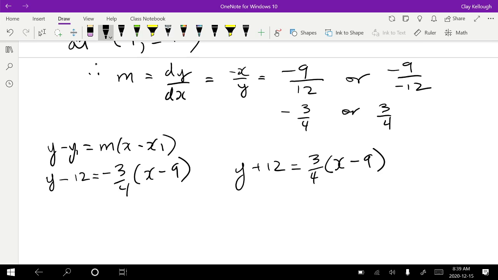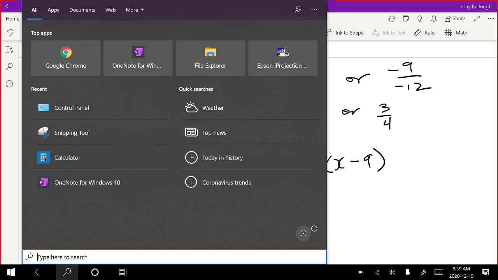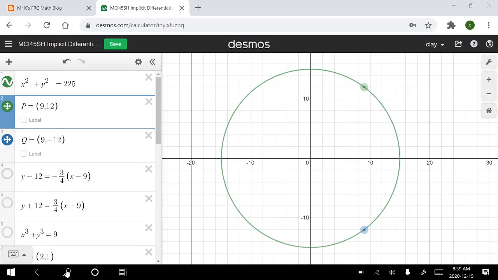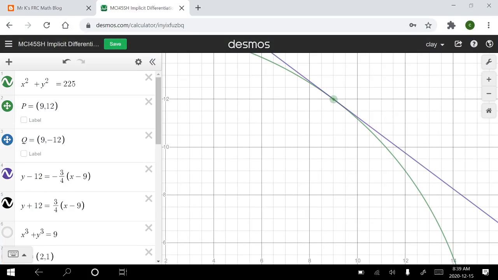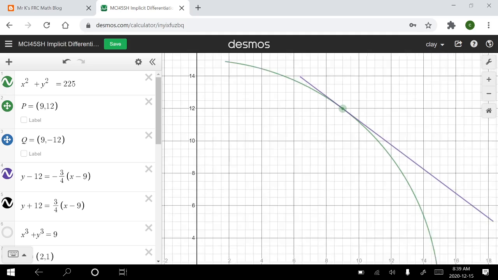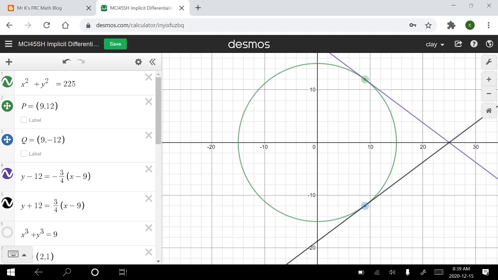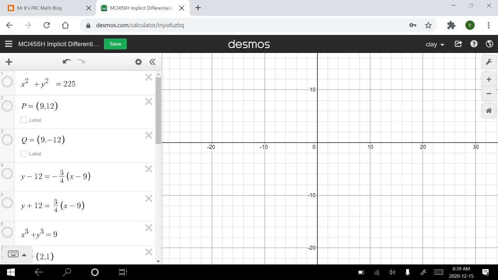So I'm going to put those two equations into my Desmos. And here they are. And there we go. Feel free to zoom in to see, yep, that definitely looks like a tangent line. And that's how you can still use Desmos to check. It can't do the calculus for you anymore, but once you get an answer, you can still check to make sure it's reasonable. If you'd made a little mistake, then something would be wrong with these tangents, like the line wouldn't quite look like a tangent on the screen, or it would miss that point that you had plotted. Okay, so that's the first example, which is basically the same example as yesterday.